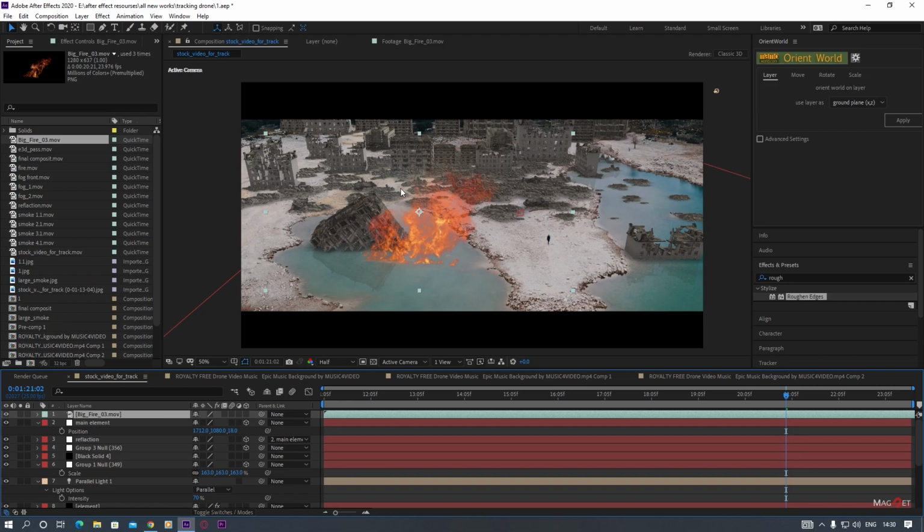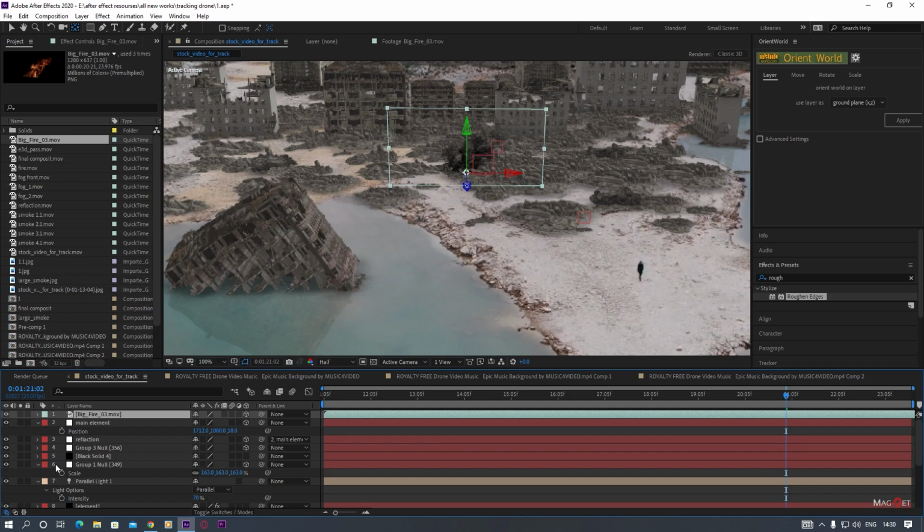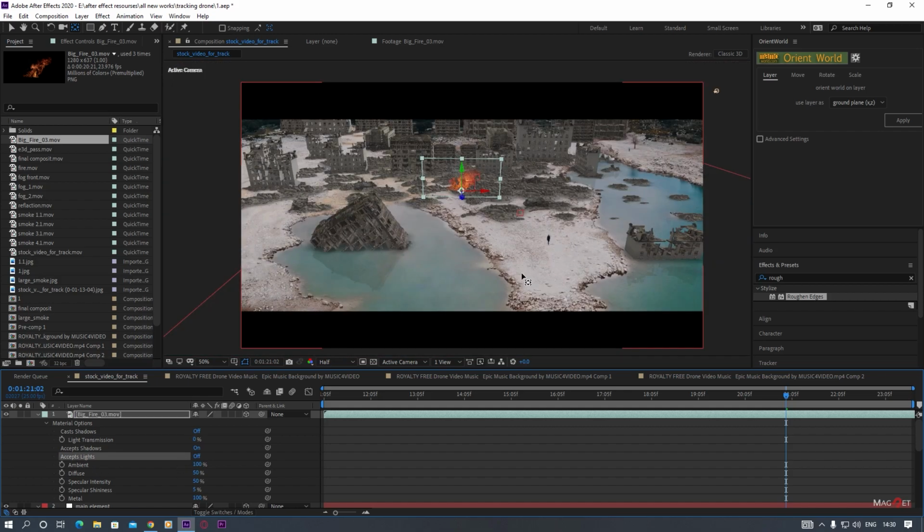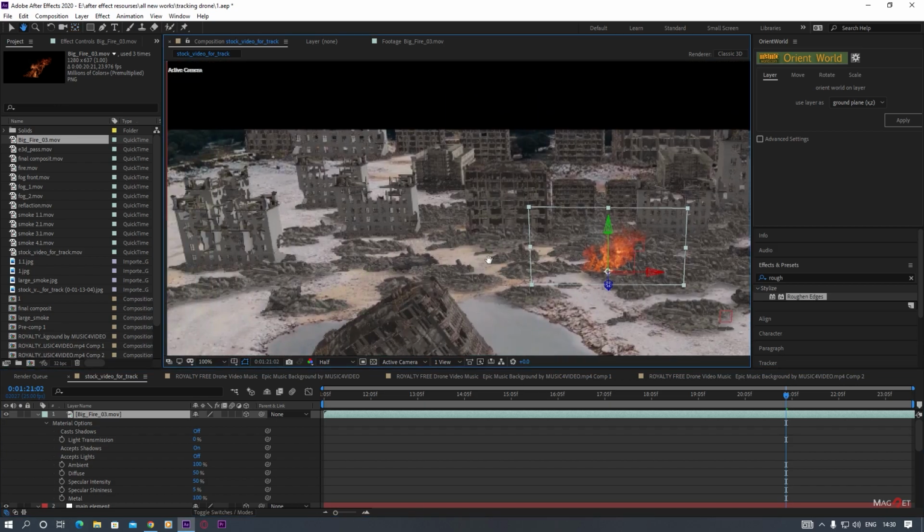So before we turn this layer into 3D, we need to change the anchor point. So we select this pan behind tool here and drag this anchor point to the bottom of the fire. Okay. And then we make this layer 3D, but you can see that it goes dark. So we have to fix that. We press A and change this setting, that is Accepts Lights, and turn this off. Okay. And now we place this anywhere you want, maybe here.